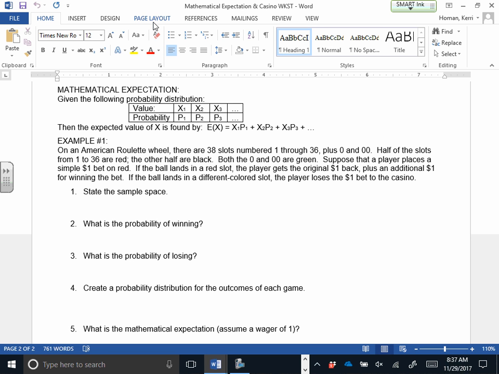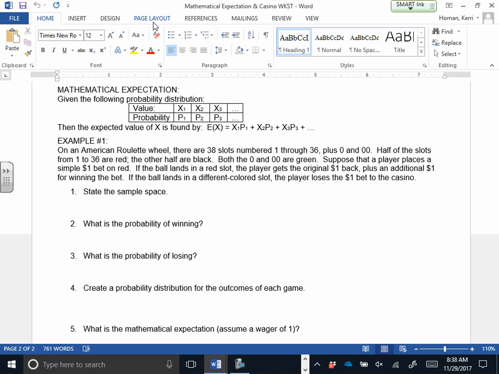What is important to understand here is that I'm not teaching you how to gamble. I'm teaching you how gambling is set up. It's set up for you to lose. It's set up for the dealer to make money. That's how casinos make money, okay? So I'd like to teach you the math behind that.